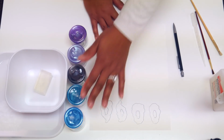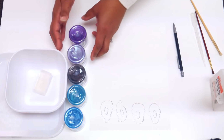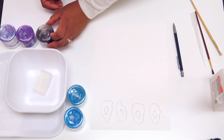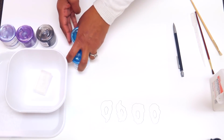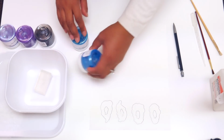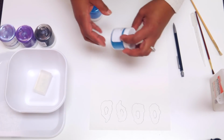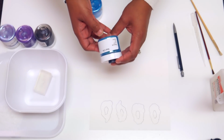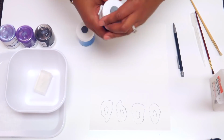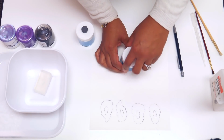Okay, once we've done that and we've got our basic template, now we're ready to add our mica colors. Like I said, I'm going to work with 2 blues and then 2 of our purples. So I'm going to move the purple and the black, or actually this is Wicked, out of the way. And we're going to start off with blues. Today I'm using Mad Oils Peacock and Ocean Flare by Nurture Soap. And I'm going to do these 2 first.